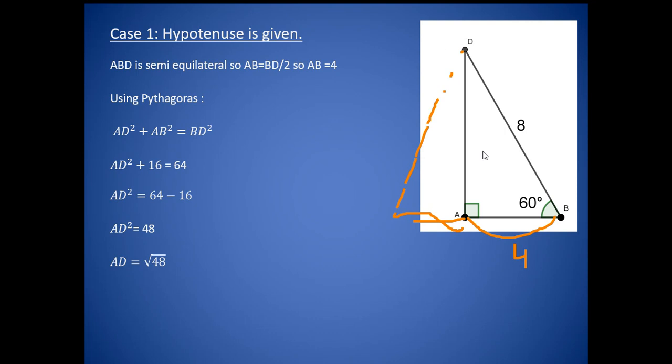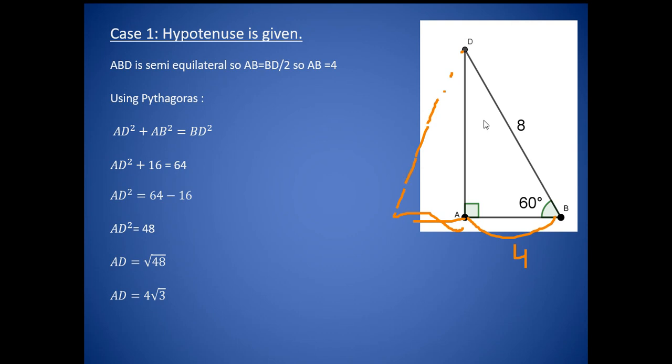I will repeat again. It was given like this, ADB, and the hypotenuse was 8. It's a semi-equilateral triangle. All the time you complete from the 30 angle, and it means it was equilateral like this, and I cut it in half. It means this side was 8, this side was 8, and here was 8. So AB is 4. So I have now 8 and 4, so I can find the third side. It's radical 48, and you can simplify it if you want. It's 4 radical 3. Did you notice I have 8 and 4, and this is 4 radical 3? So 8 is double of 4, and here it's 4 radical 3.